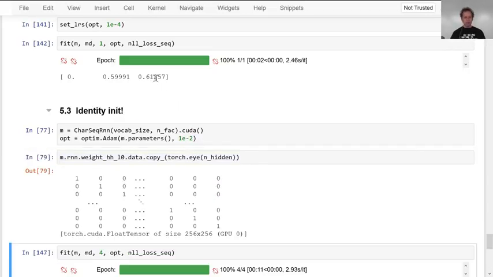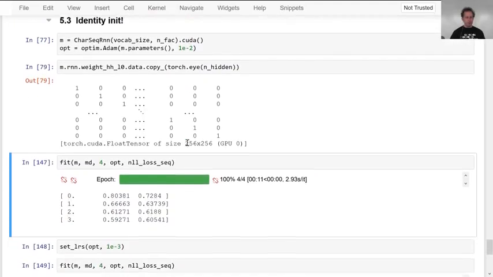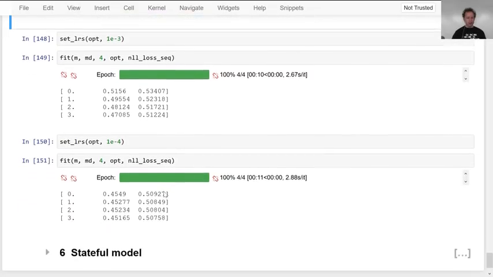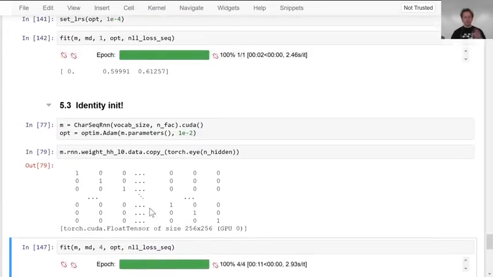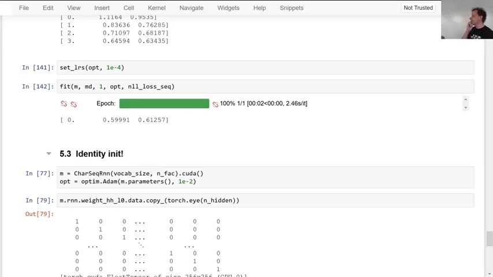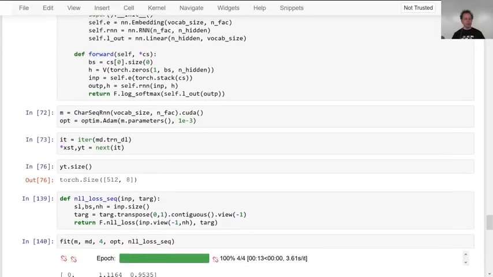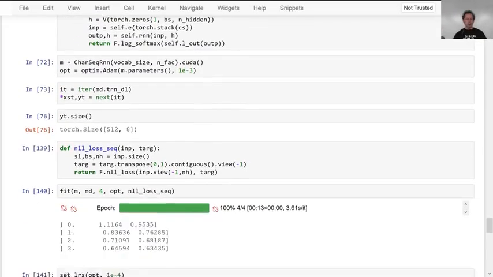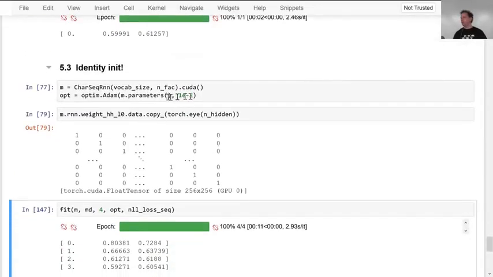Okay, so let's do it. Before we got 0.61257, we'll fit it with exactly the same parameters, and now we got 0.51, and in fact we can keep training, 0.50. So this tweak really, really, really helped. One of the nice things about this tweak was before I could only use a learning rate of 1e-3 before it started going crazy, but after I used the identity matrix, I found I could use 1e-2, because it's a better behaved weight initialization.